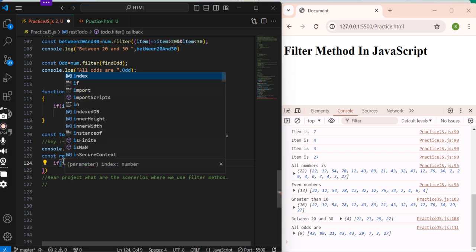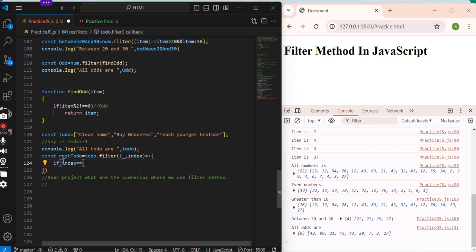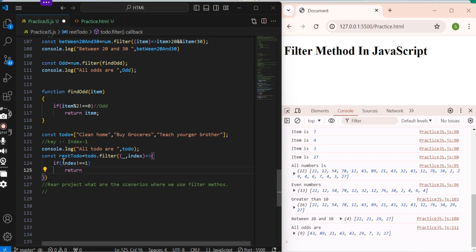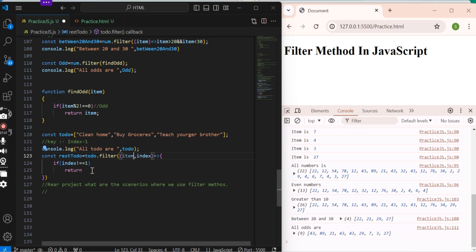Here we will check if index is not equal to 1, then return item. What are we checking here?